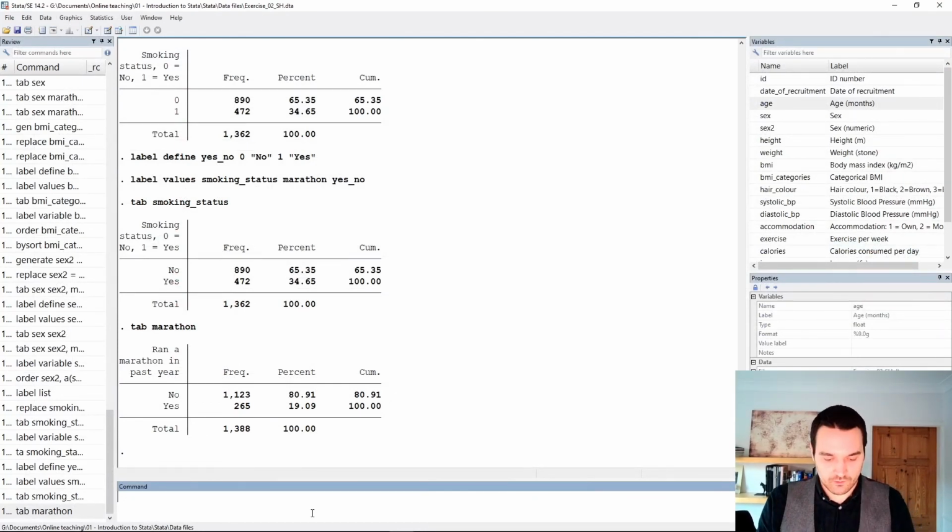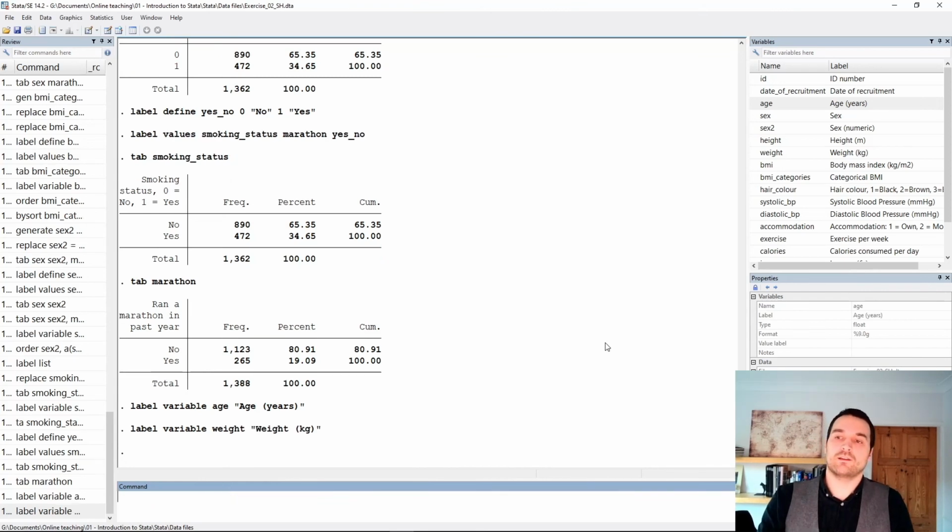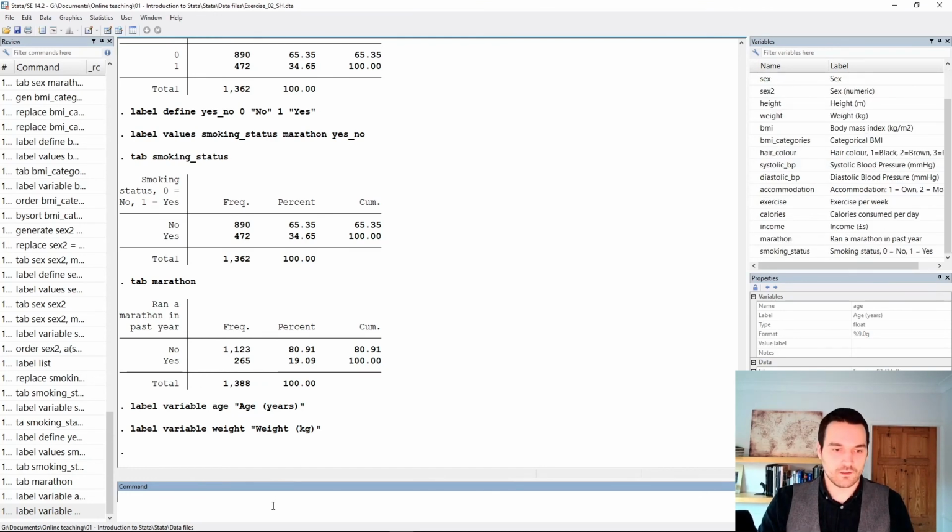We are going to label the variable of age to be age in years, no longer in months, good, and label the variable of weight to be weight in kilograms, not stone. And now everything should be up to date, and we won't get confused by thinking that someone weighs 79 stone. Or rather, most of the data set weighs about 70 stone. Good. Finally, save the data set.